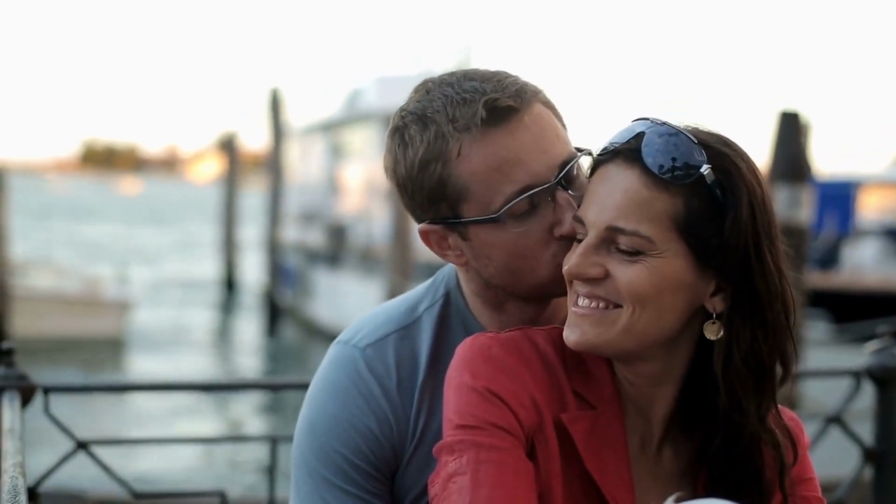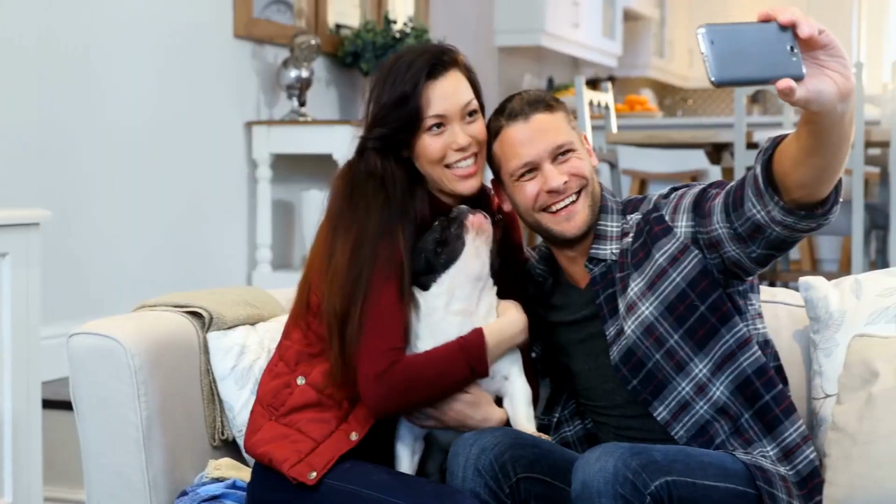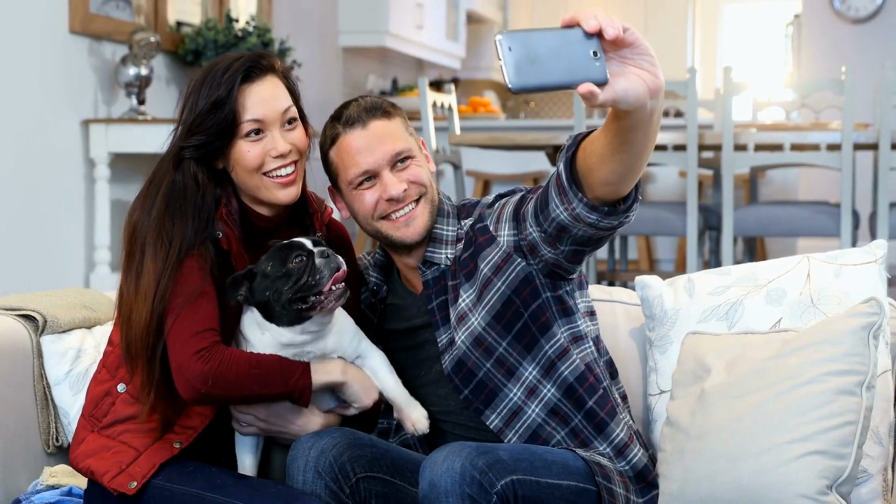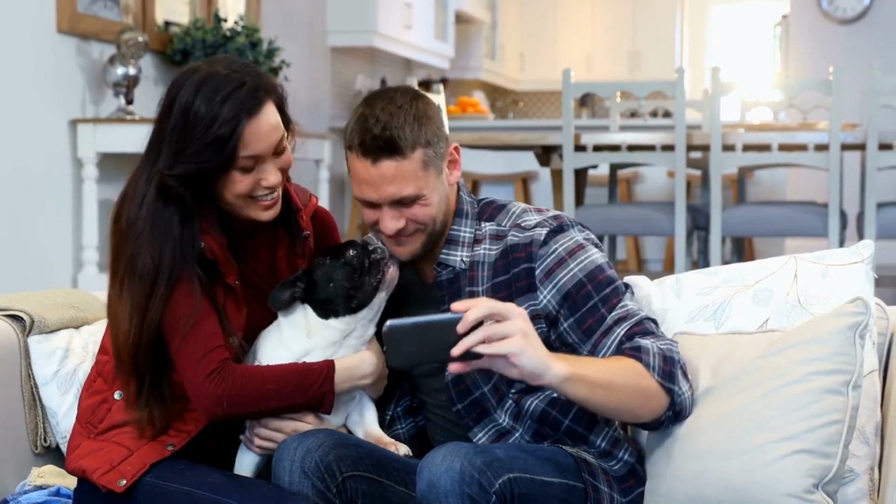Now that you've been touching her and whispering into her ear, it's time to take it to the next level. Find an excuse to reach out to something from across her. And as you reach your hand out to pick something up, make sure your shoulder or arm grazes her breasts or some other strategic body part.